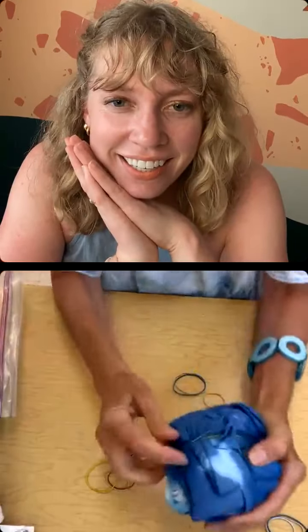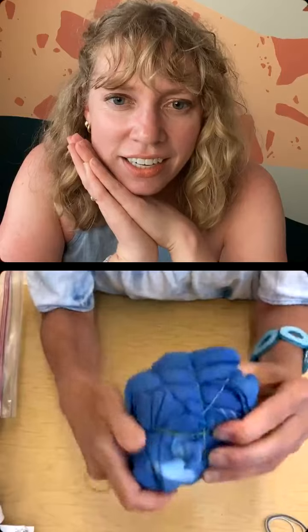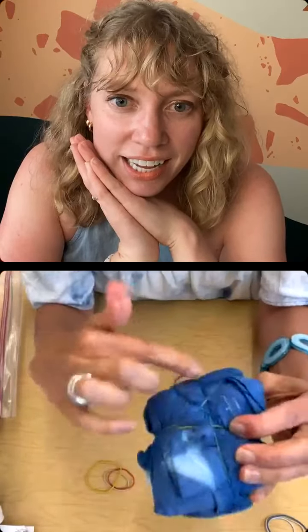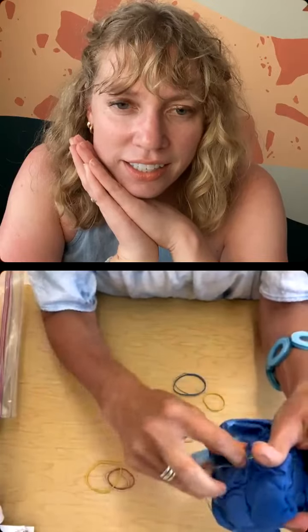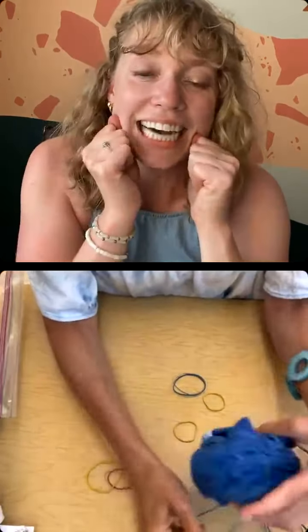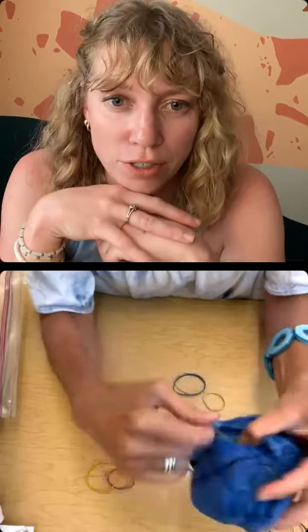Show us. So this one I just kind of bound a little crazy because I was like, why not? So I did one across, and then I did an X. I have no idea what this is going to look like. I seriously cannot wait for my students to reveal these.